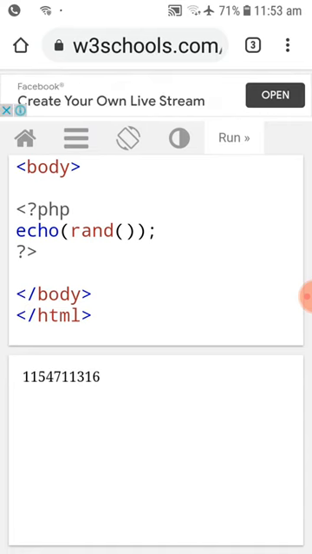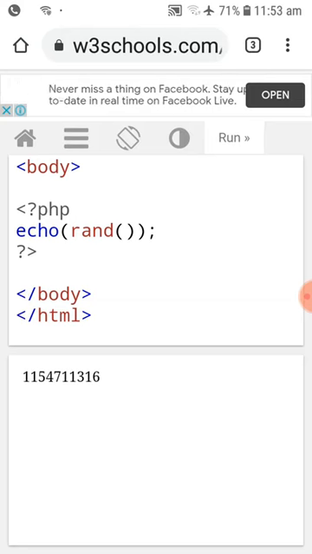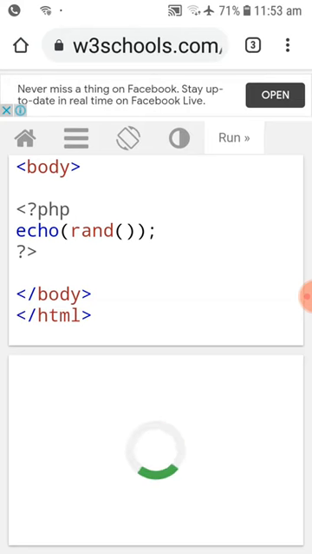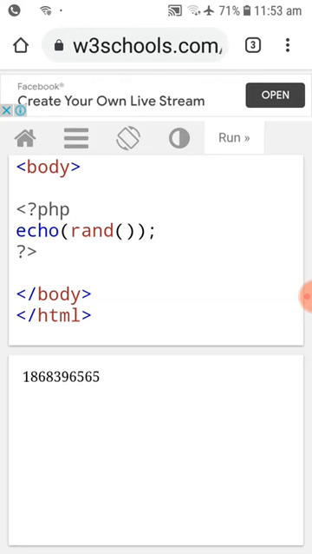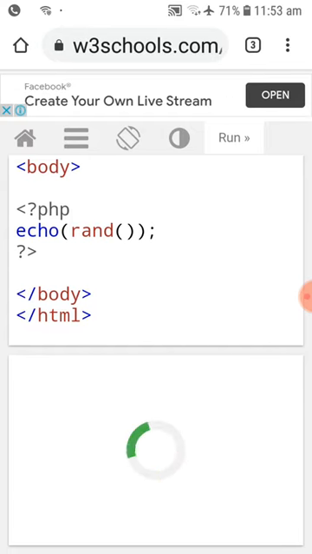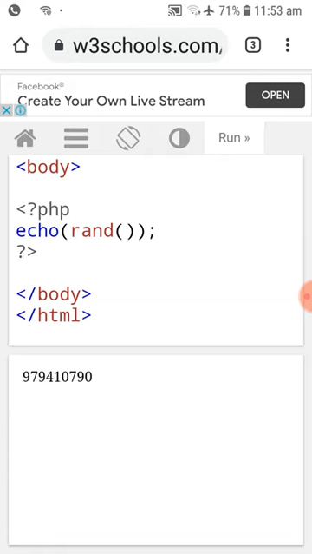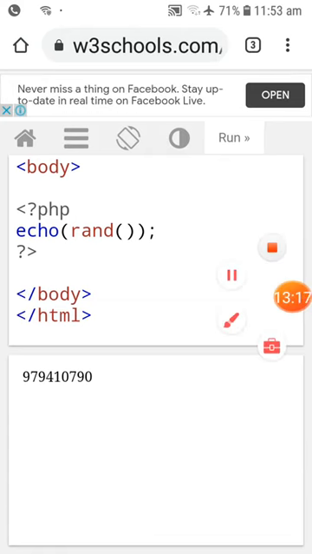Now 11547113116, a different number has been generated. Let us see again. 186839, another run. So this way different random numbers have been generated over here. Okay, is it clear?